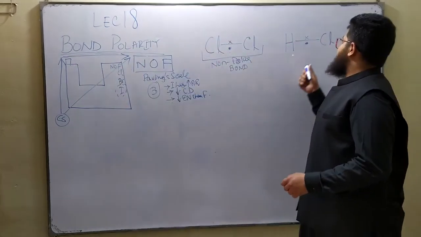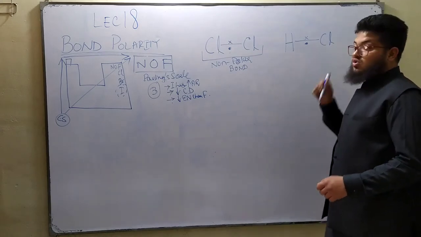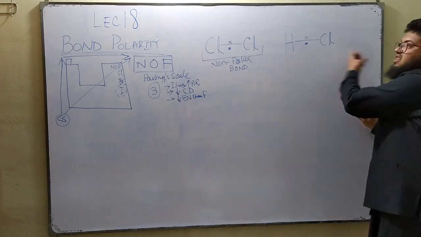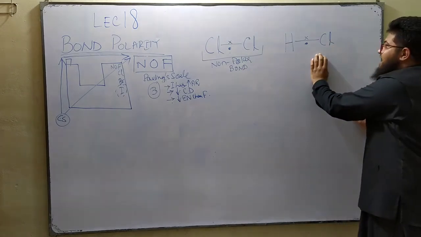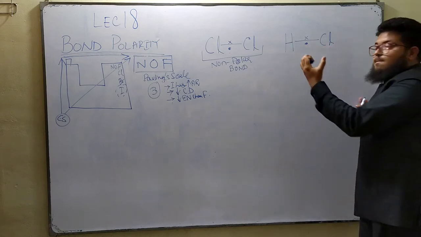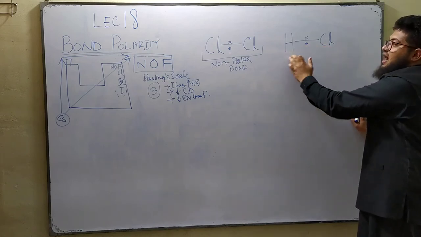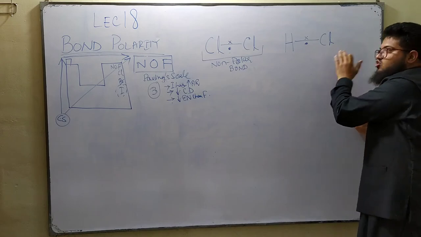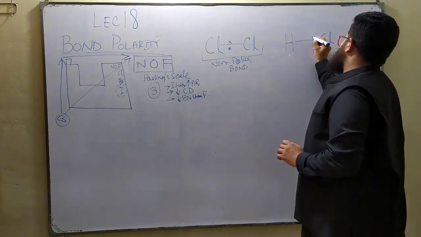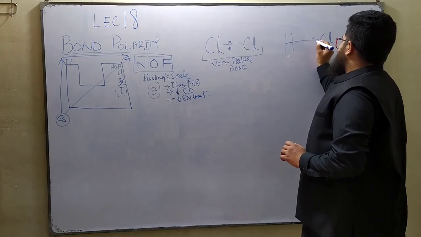And if its electronegativity is greater than hydrogen, then that means what? Electronegativity was the relative ability of the bonded atoms to attract the pair of electrons towards itself. That means this nucleus of chlorine is going to pull this electron density more towards itself, because of its stronger electronegativity, and these electrons will be shifted slightly towards the chlorine, okay?